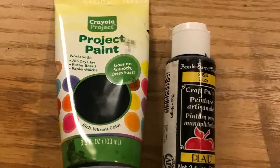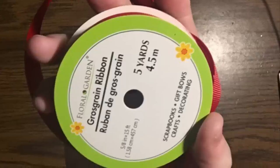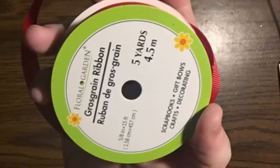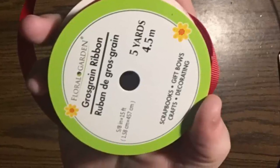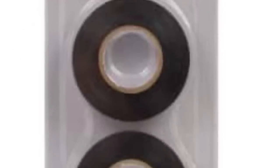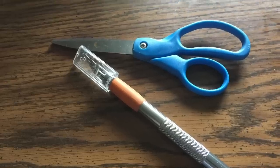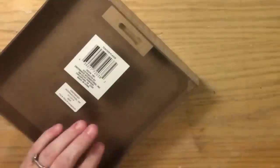Then if you want to paint your box, go ahead and use the paint of your choice. I got the Crayola paint from the Dollar Tree. The other stuff's from Walmart. And then ribbon of your choice to make the hinge, or you could use electrical tape. Both of these can be found at the Dollar Tree. And then of course you want a glue gun and scissors, and we're going to need an X-Acto knife to cut the foam board.